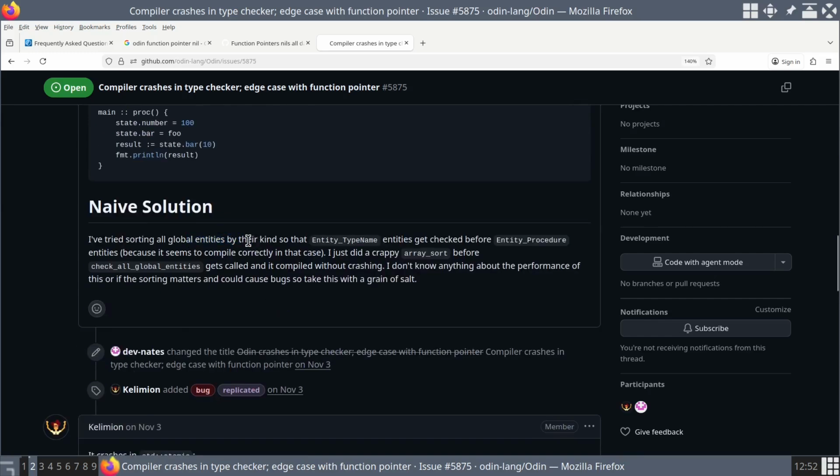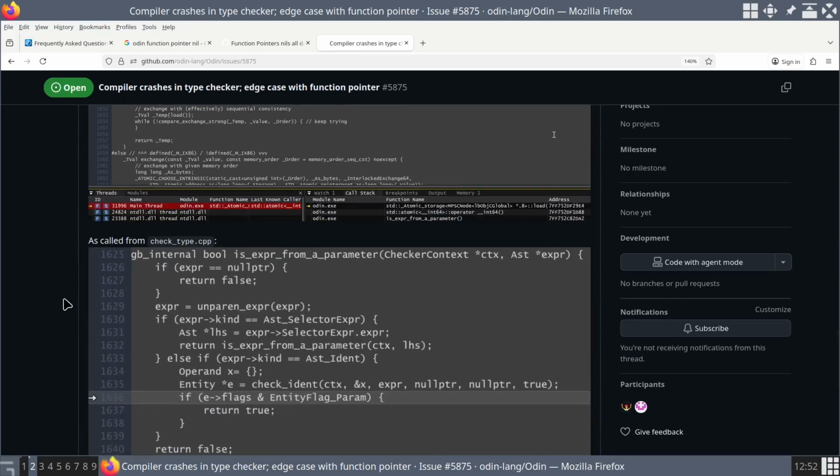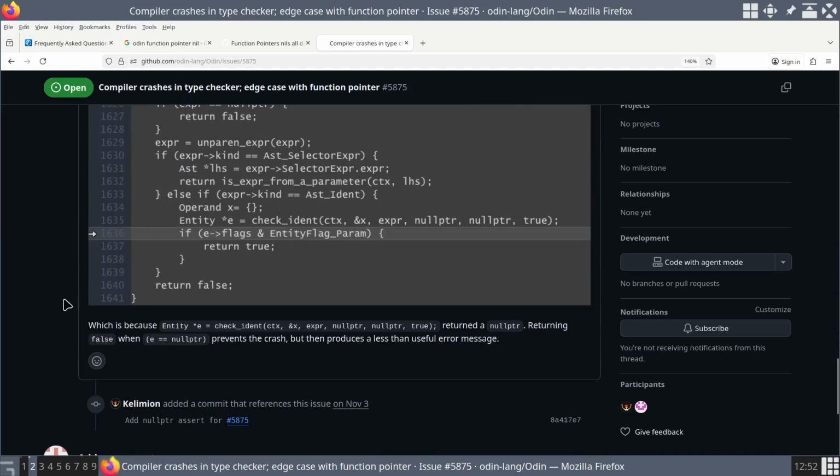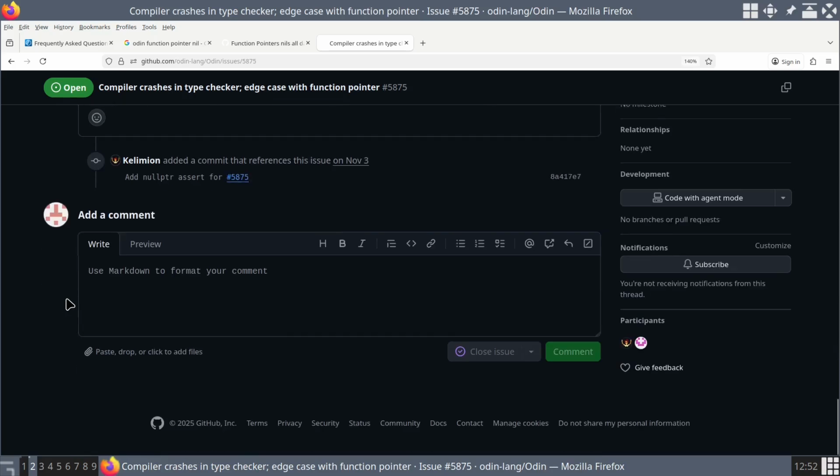Tried sorting all global entities by their kind, so that entity type name entities get checked before that. Crash in standard atomic from check type. Returning false prevents the crash, but then produces a less than useful error message. Add a commit that references it.